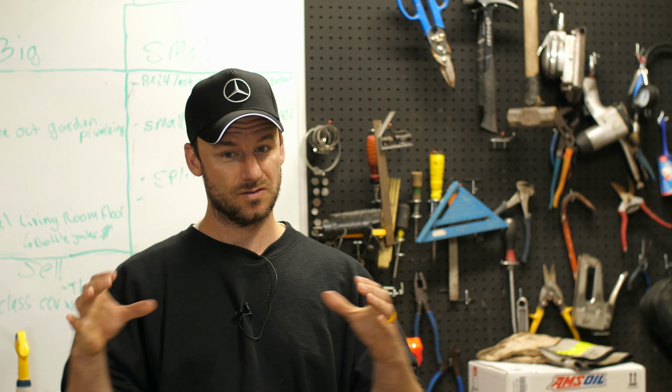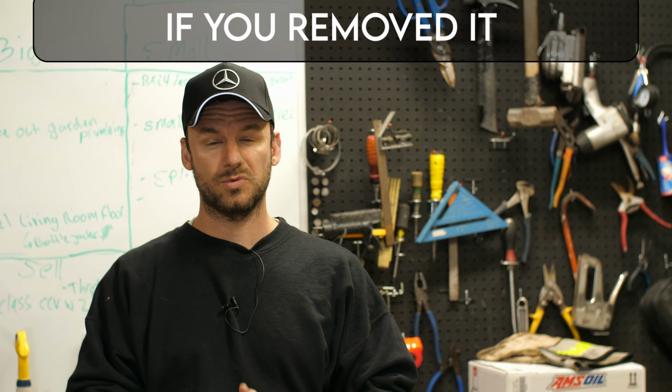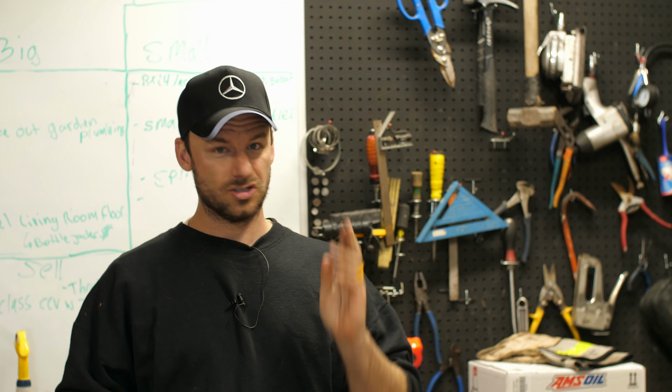Don't over torque it because you will break those, especially the Y pipe going into the turbocharger inlet. I just use it to snug it up because you can push in on it and then just hit it a couple times, and it really tightens things up. You got to make sure the Y pipe's pushed flush against the turbocharger and the intercooler pipe is pushed and it clicks in. Okay, if you don't, you will develop a leak, and it looks just like the oil cooler leak too. So you don't want to mess up.